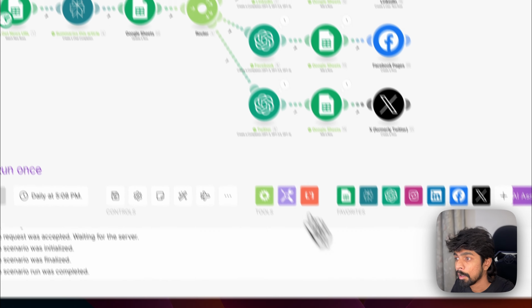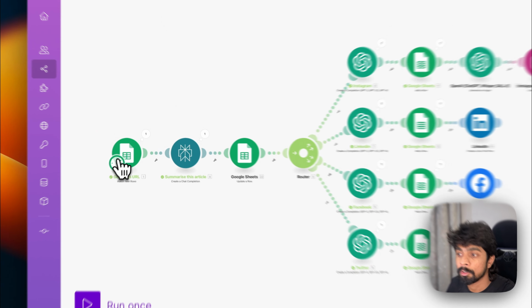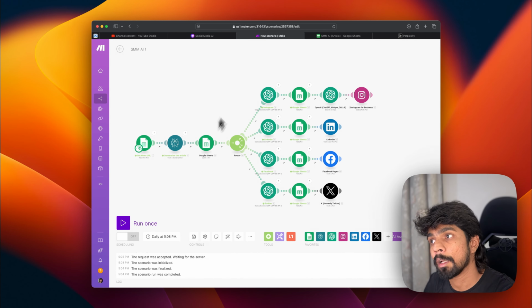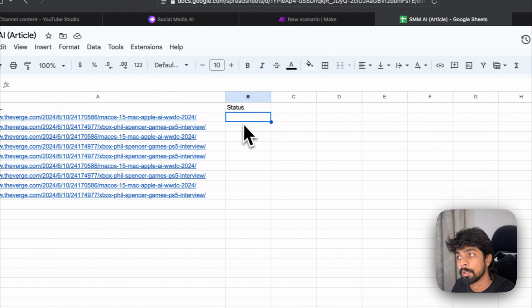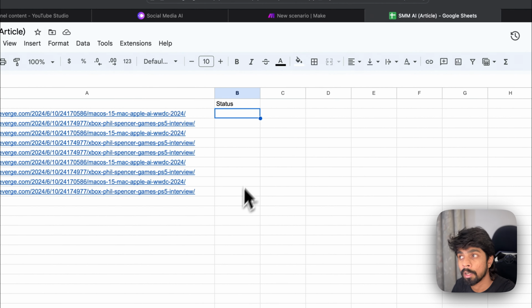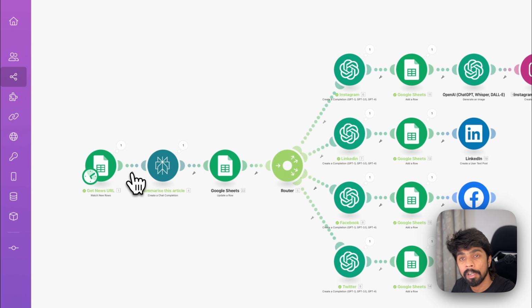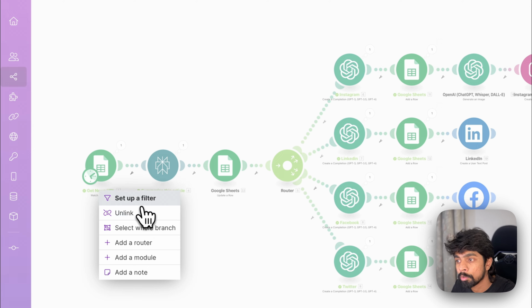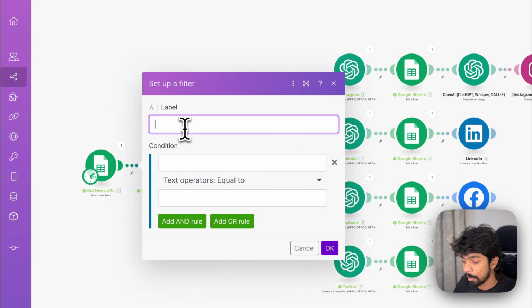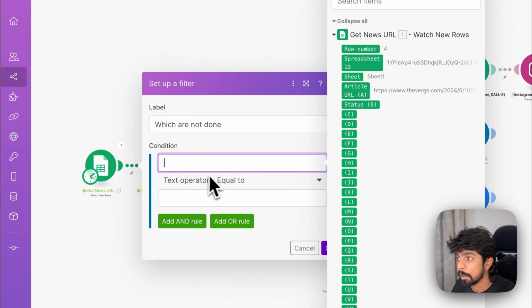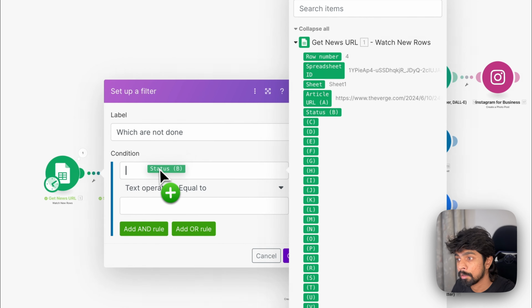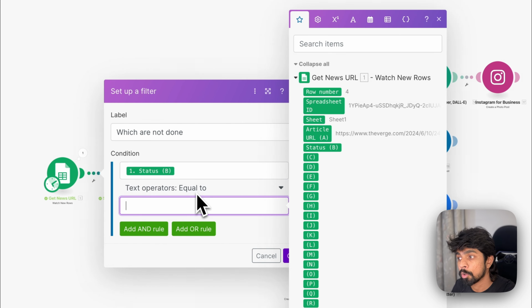So once this runs, this will basically get the status here as done, so that we don't have to rerun this, and then we can create another filter in here to filter only the rows which are not done. The condition is that the status should be empty.